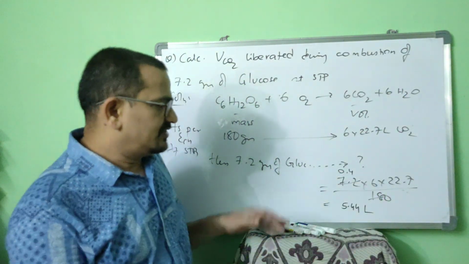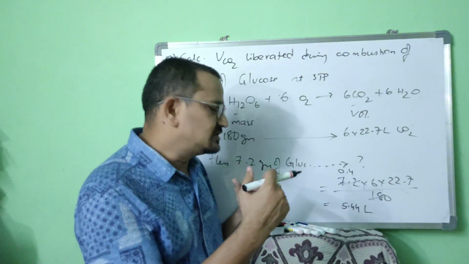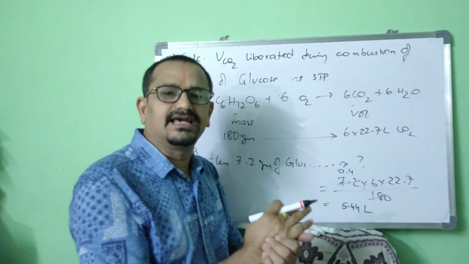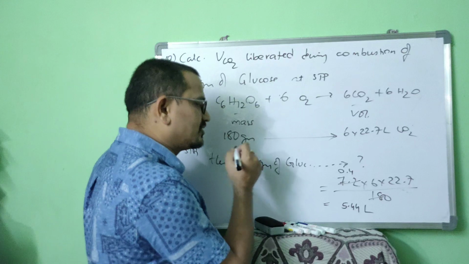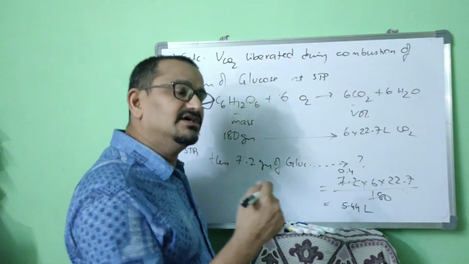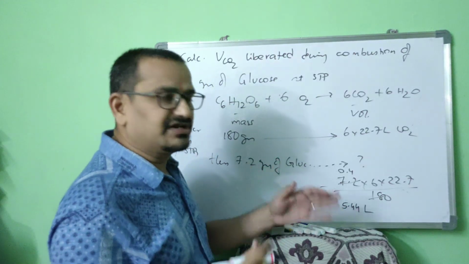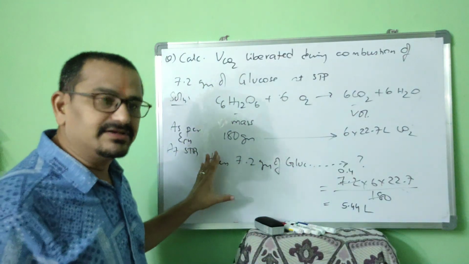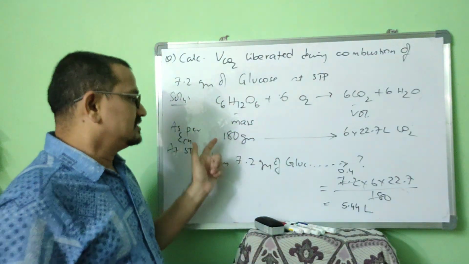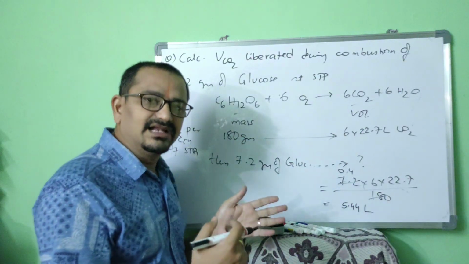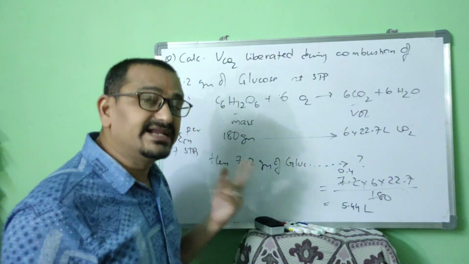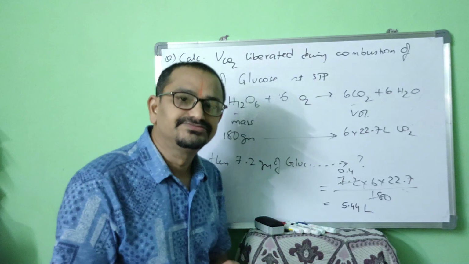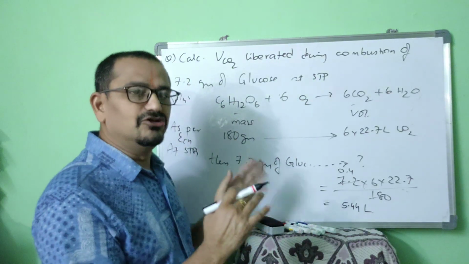So you should follow some tips for easy calculation. If you spend more time on multiplying each and every factor, it takes more time. We have to save time in competitive exams. When such a question is given based on mass volume, sometimes they may give lengthy calculations. We have to practice how to solve it simply. Understood? So this is one numerical.